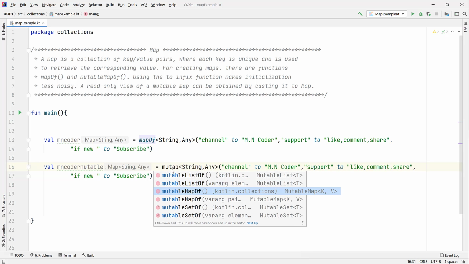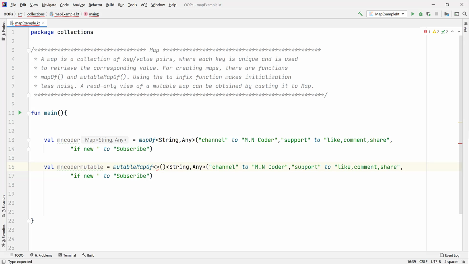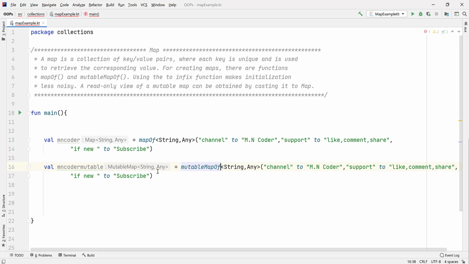We have mutableList, we have mutableMap, we have mutableSet, and I want to use mutableMapOf. I don't need these brackets here. And now instead of mapOf, I just mention mutableMapOf. If you specify the mutable map, now you can change the values of this map.